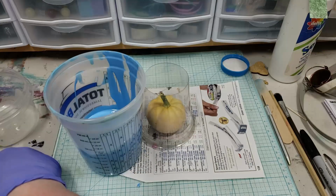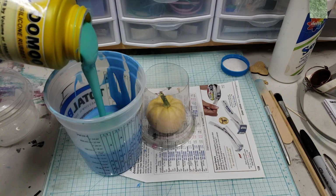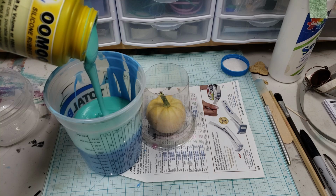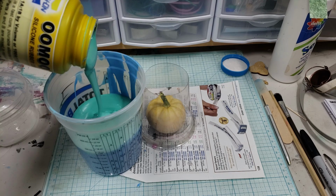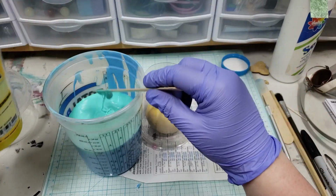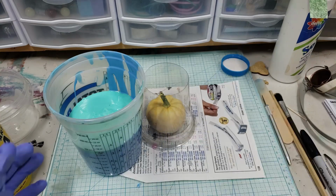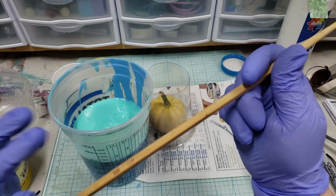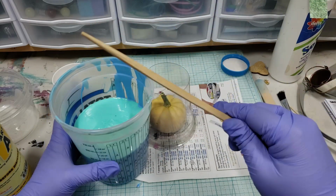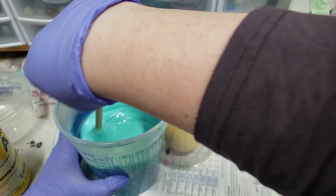But we're now going to dump out another 8 ounces. There we go. And now I'm going to stir the heck out of this until it is fully incorporated, and I just use a chopstick to do that. This is the same chopstick I've been using for a couple of years at this point. The silicone cleans off of it really nicely.